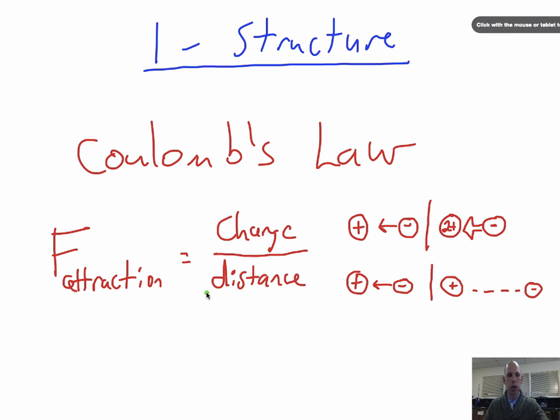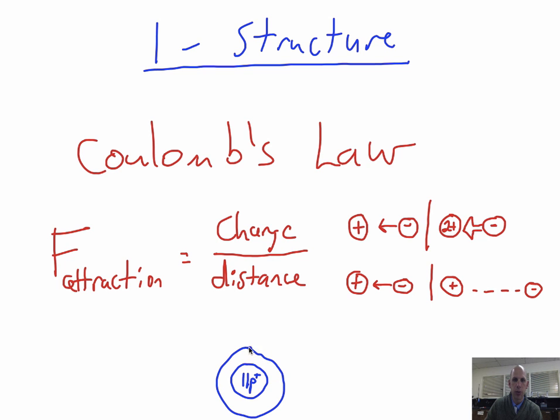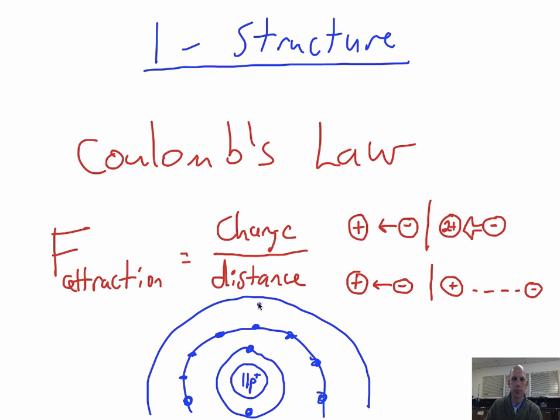So let's take a look at a molecule. We have an atom like sodium. Sodium has 11 protons in its nucleus. That's equivalent to this charge species here. And it's got 3 energy levels. In the first one, there's 1s2. In the second one, there's 2s2 and 2p6. And then there's 3s1. Okay?